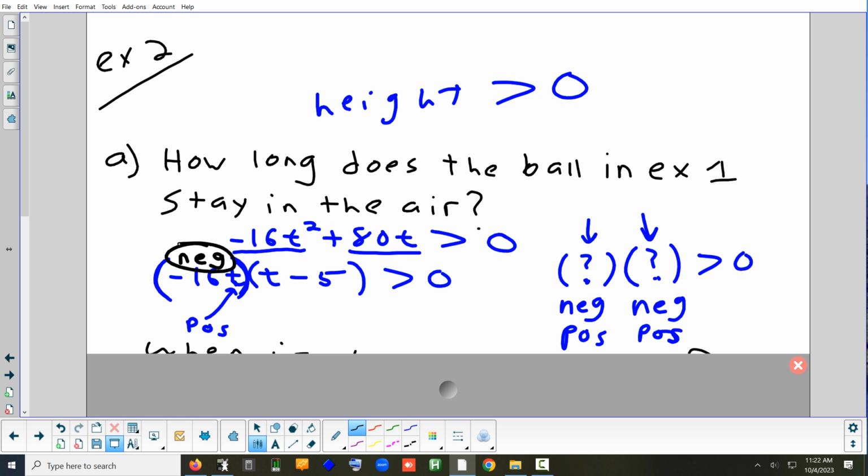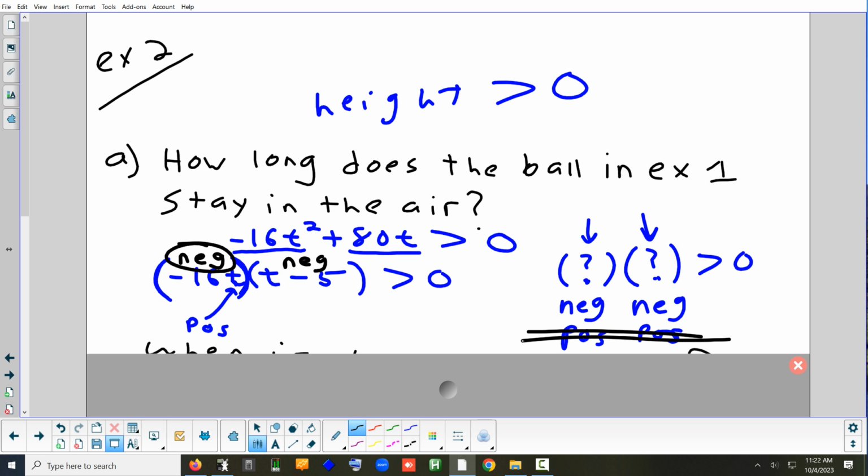This always has to be a negative, which means t minus 5 would have to be what kind of number to have this whole thing come out positive? Negative. It has to be. You have to have t minus 5 come out to a negative number. So that way when you do a negative times a negative, you get an answer bigger than 0. So this case is impossible in this problem. It's impossible. This first parenthesis will never be a positive number. Why? Because it's a positive value for t times a negative 16.